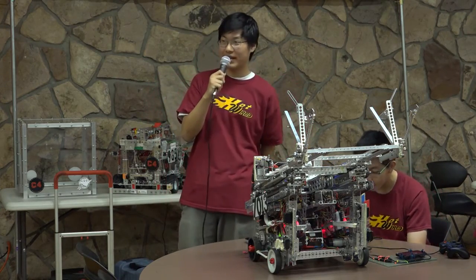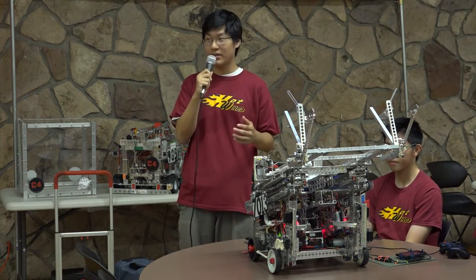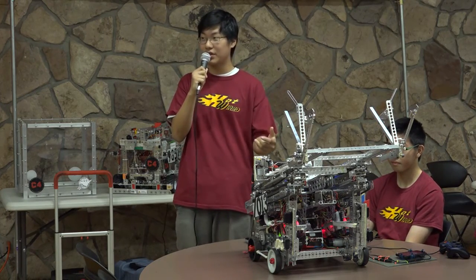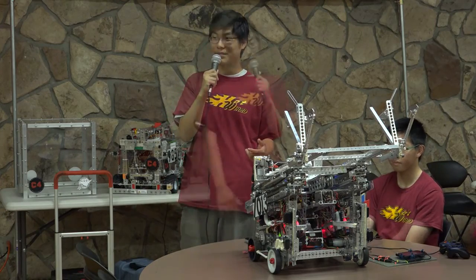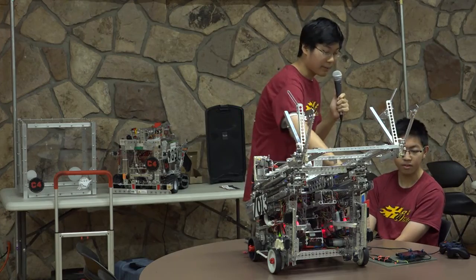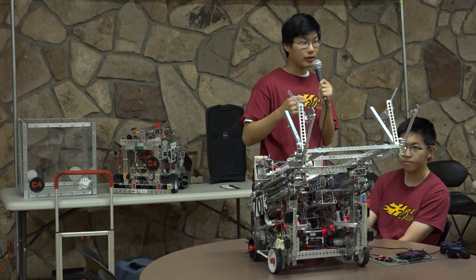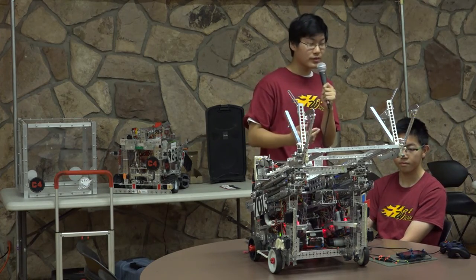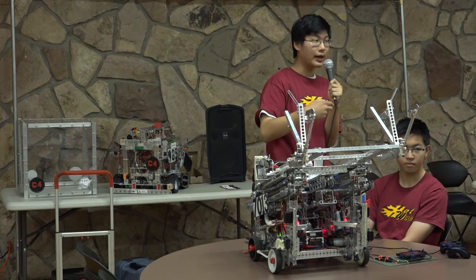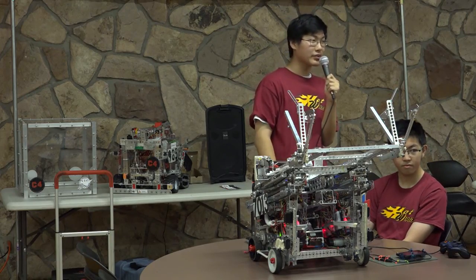Initially we designed the robot to get as many game tasks as possible, but we started by focusing on what we could handle first. We couldn't handle scoring at first, so we just focused on the drivetrain so the robot could actually move. Originally we wanted a six-wheel drive system where the front and back two wheels would drive on the field, and we had an elevated middle set that could drive over the churros. That was actually the prototype for our sprocket wheels.